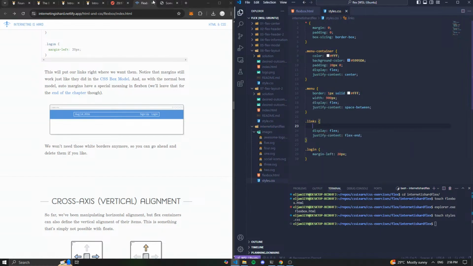If I delete this, it should get rid of that white border. Perfect.